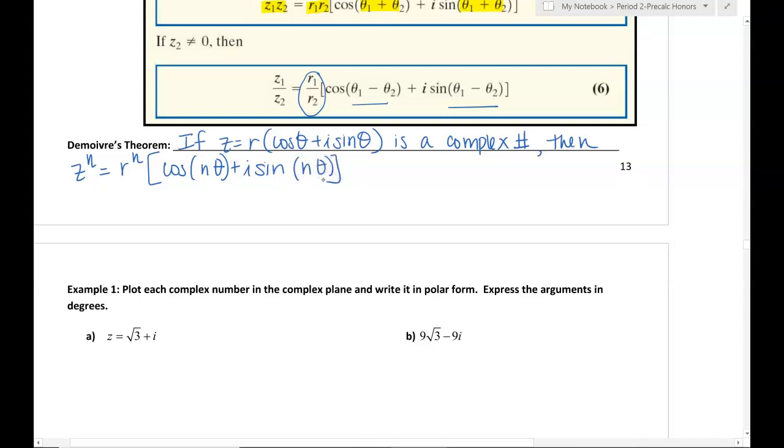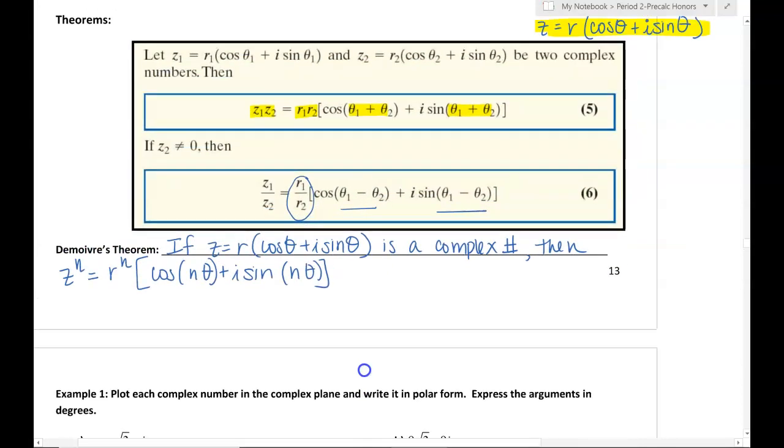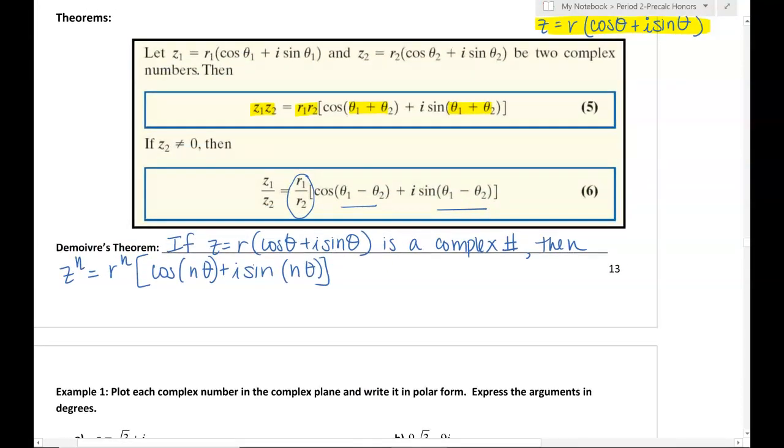Now, this makes a lot of sense because when we were multiplying just two z's, what did we multiply? Three z's, right? Then would you agree, especially if the z's are identical, so if we multiply three z's, then we would just take three radii and multiply them, and we would add up all the angles. But if the z's are identical, then we're just going to raise them to the power of n. Now, what is n? n can be any integer, that means whole numbers, so 1, 2, 3, 4, 5, okay? And n has to be bigger than or equal to 1.